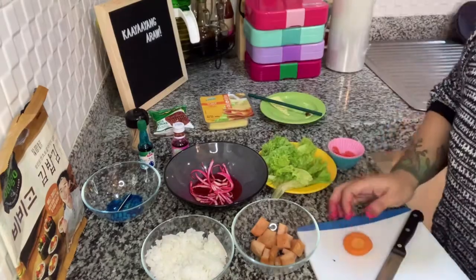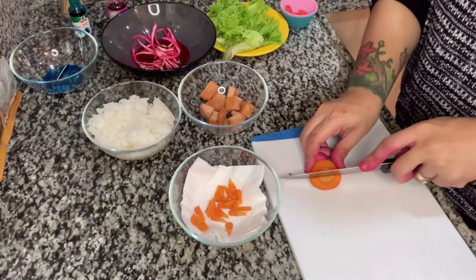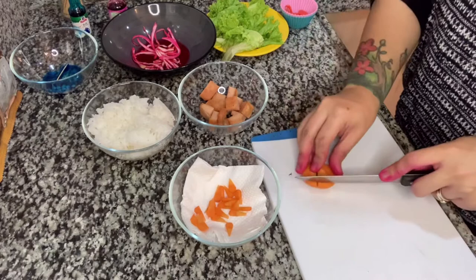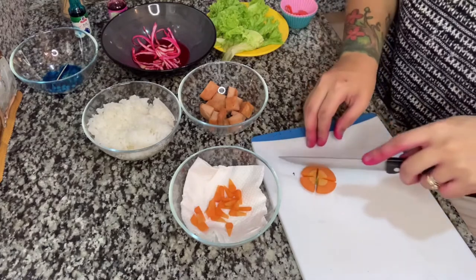And then what I did, just to show you, is that I cut it like sa pizza yung slices. So I cut it first sa half, like this. And then I cut it again into half. So I cut it basically sa 8 slices. Parang pag-cut nyo ng pizza.